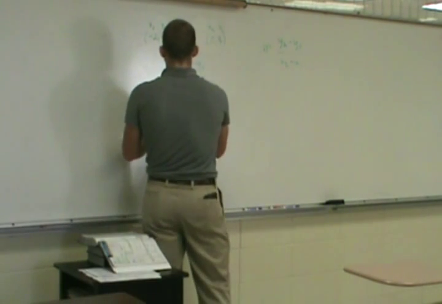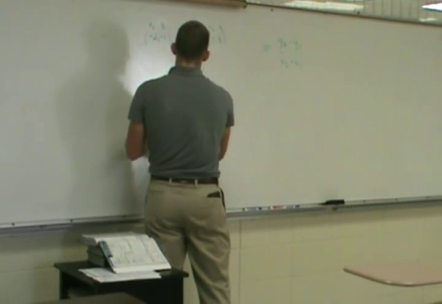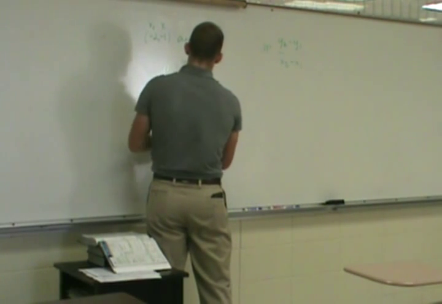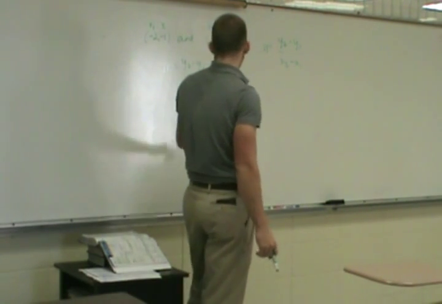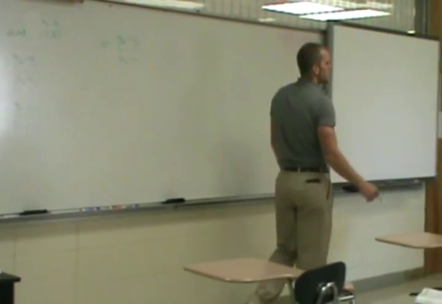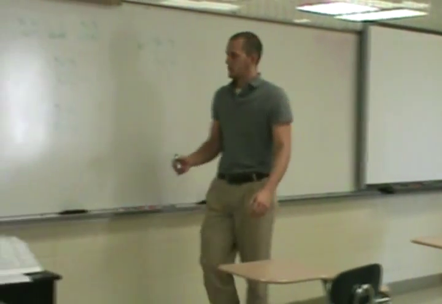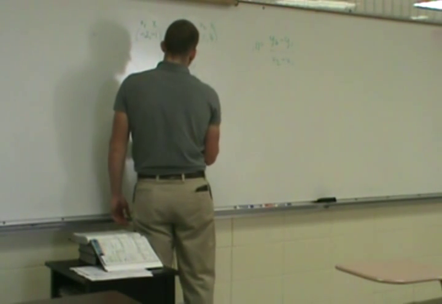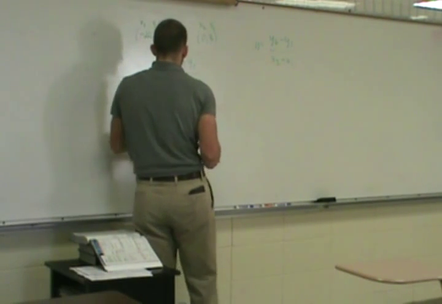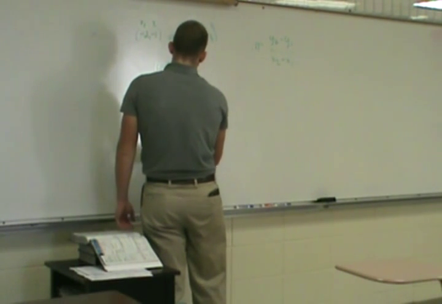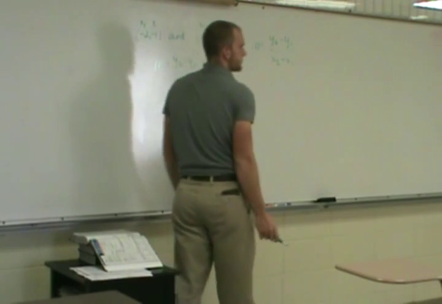When we plug this in, we get m equals y2, which is 3, minus y1, -1, over x2, 0, minus x1, -2. If you ever have a minus and then a negative number, make sure you put that negative number in parentheses so you don't get confused. That way you can see that a minus and a minus changes to a plus. So m equals 3 plus 1 is 4, over 0 plus 2 is 2, and we get 2. So our slope in this case is 2.